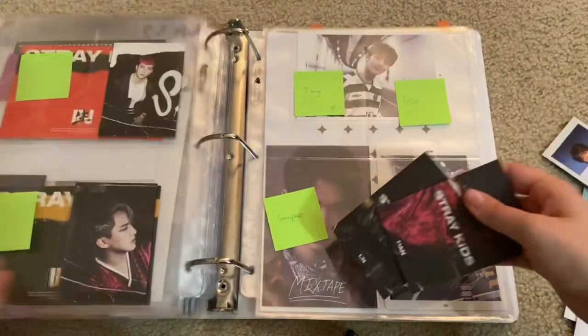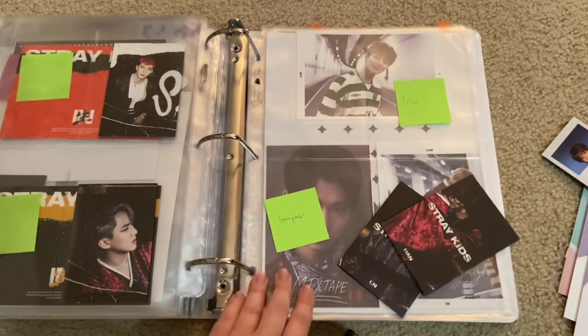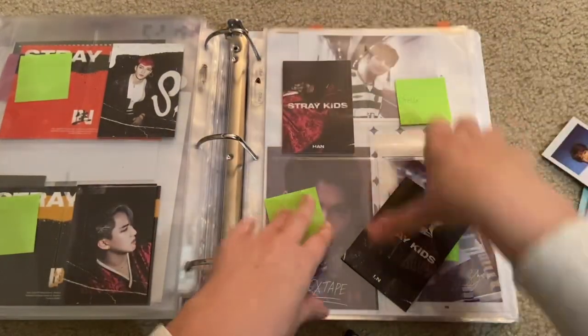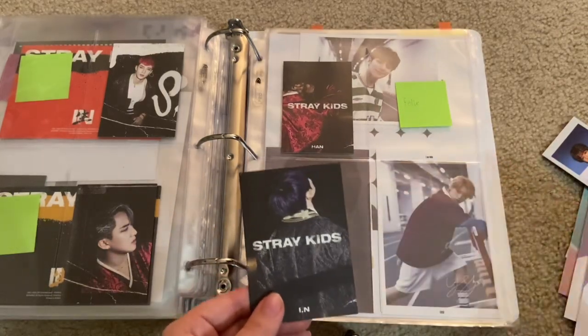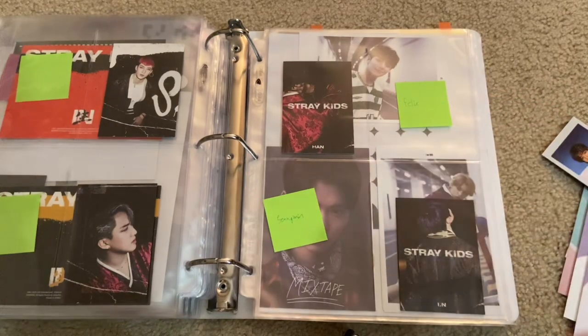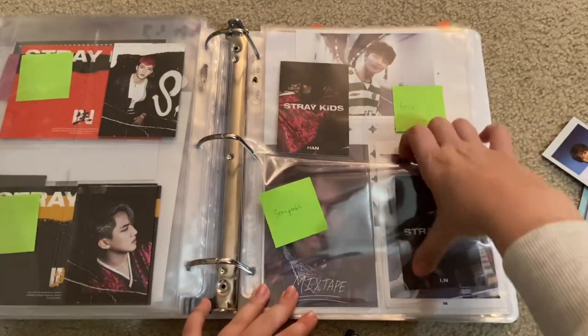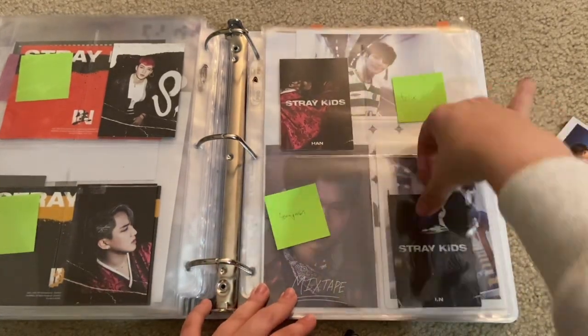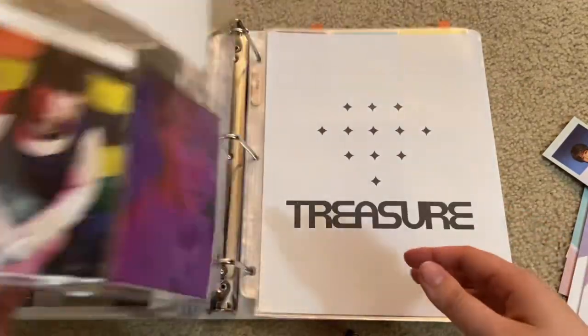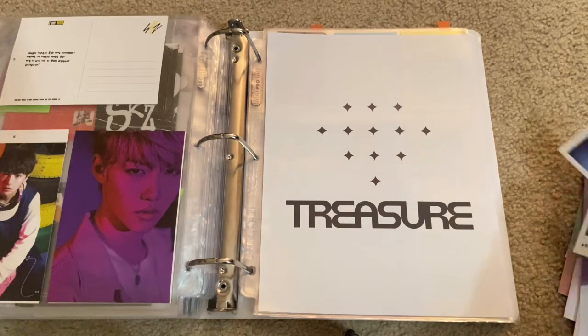Oh. So Jisung and Jungin. So I think I have another Changbin. I have another Jisung. I don't know who else. But yes, the rest of this is okay.